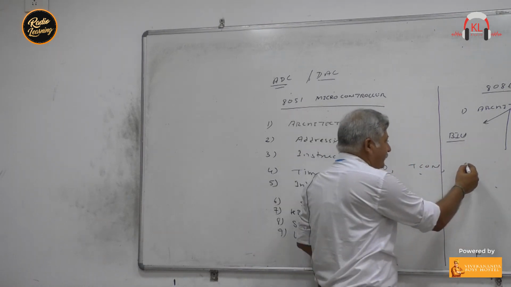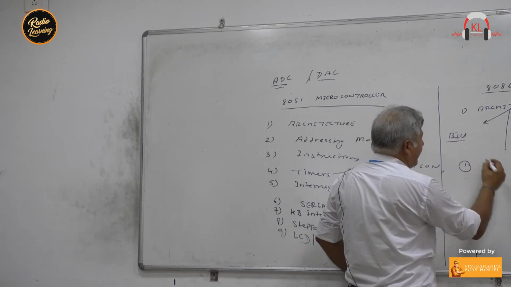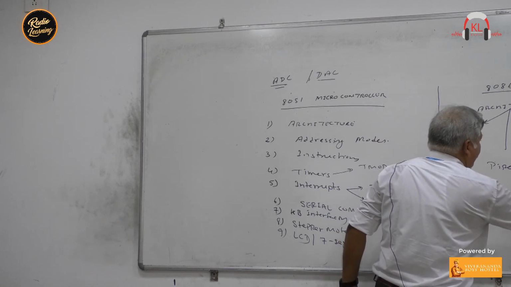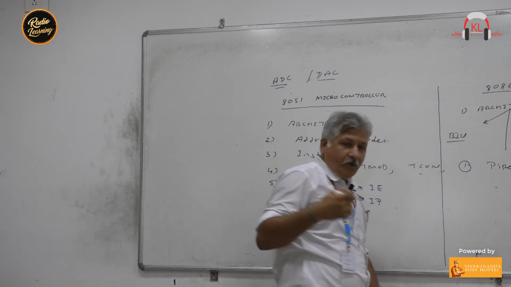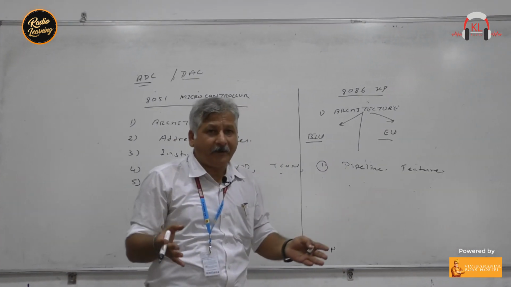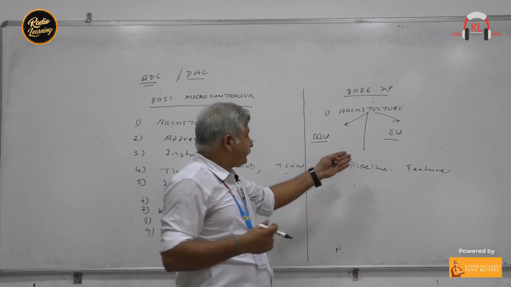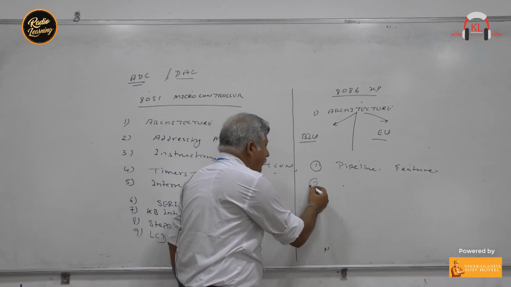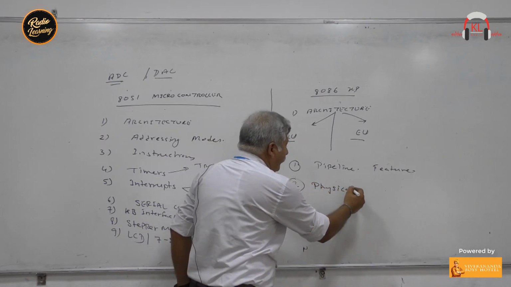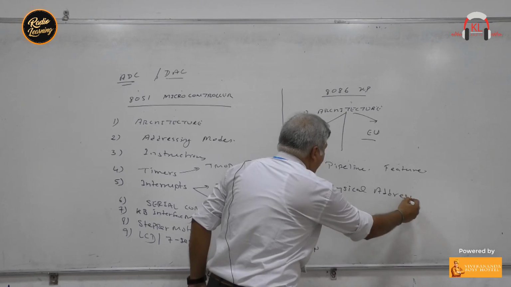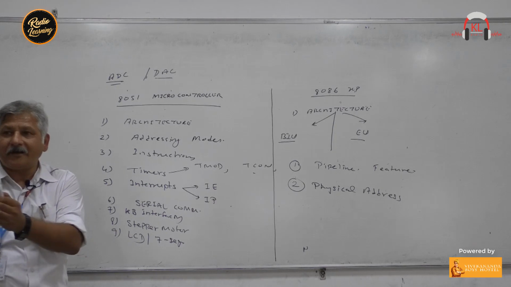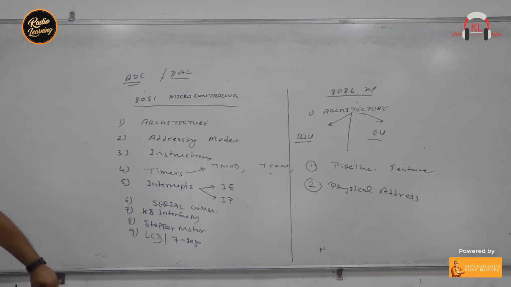The first advantage is that we are having the pipeline feature. So you study about the pipeline. What is the advantage of the pipeline? How is the pipeline implemented? Now, in this, you have to study the physical address. How to calculate the physical address, and how to calculate the physical address under different addressing modes. So that you have to study.